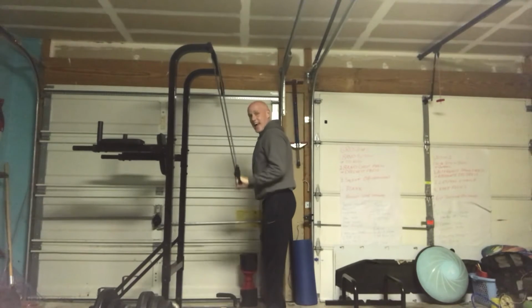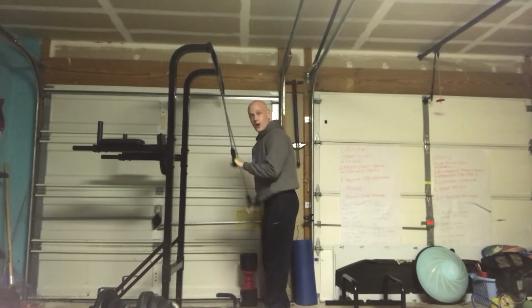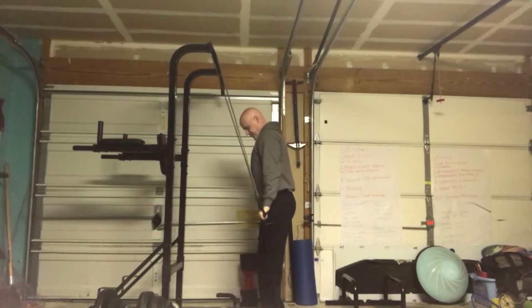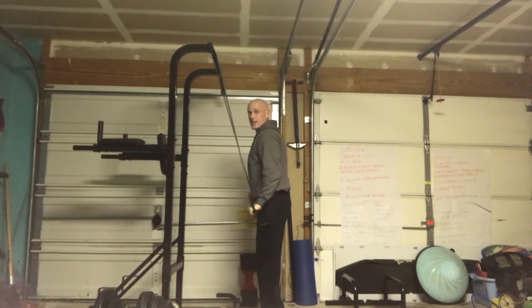And remember, if it's getting heavy, I don't want you to stop. I want you to do this. Alternate arms. 1 arm, then the other. You've got 10 seconds. And again, if you have not figured out the tricep is the back of your arm, you need to be here teaching instead of me. So come on, we got 3 seconds.